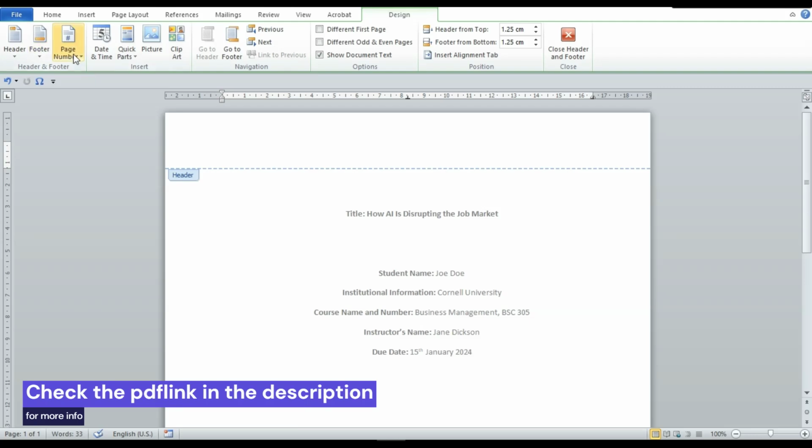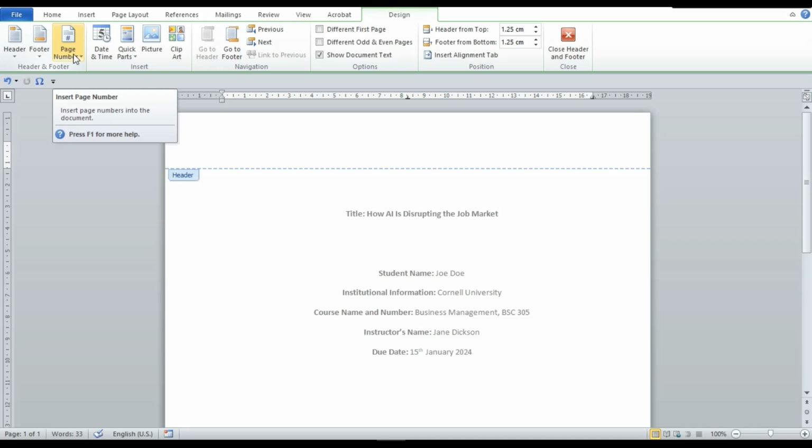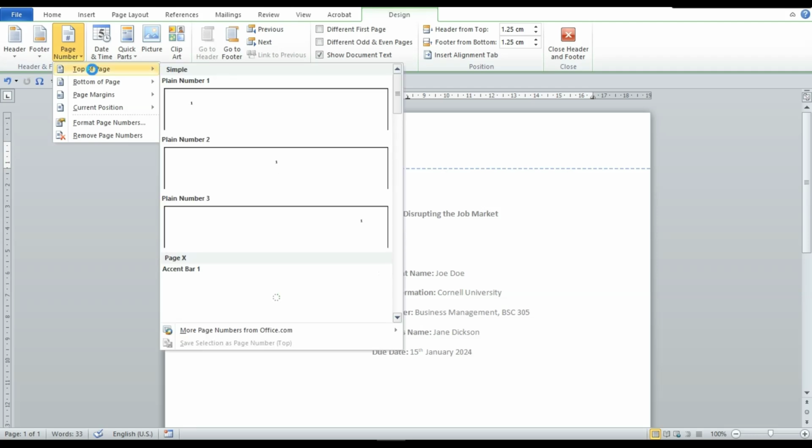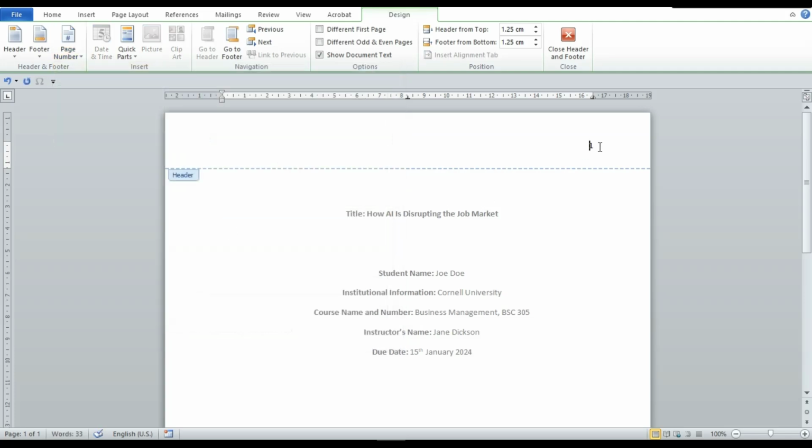Here is where the difference between a professional paper and a student paper comes in. In a professional paper, you're supposed to place a running head, something we're going to cover in another video. But in our student paper, you only include a page number. So you come here to your left side, next to your footer, select page number, go to top of page, then go down to plain number 3 and select it. So you can see a page number has been included in our title page.